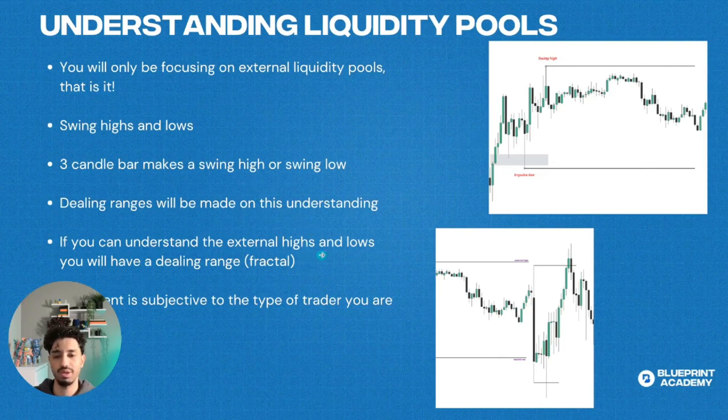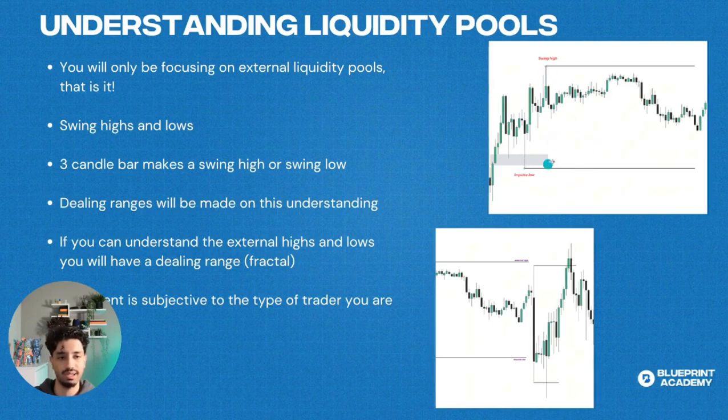So what do I mean by you can have a range within a range? If we look right here on this picture to my right, we have a low and we have a high. This is an impulse low and this is a swing high. Impulse lows are basically where price trades into a PD array or a liquidity pool, and then it has a reaction away. So here, this became an impulse low, and this becomes our swing high.